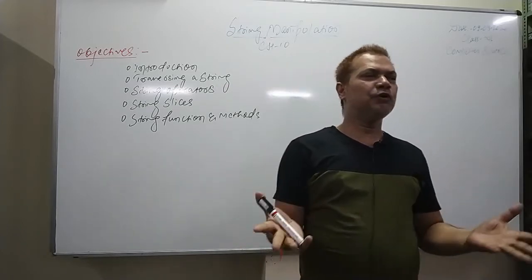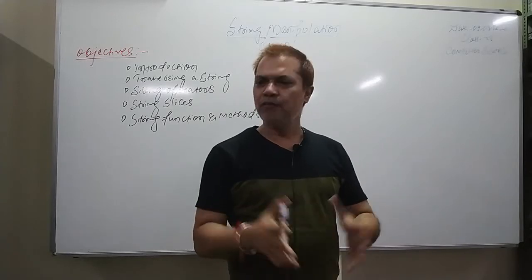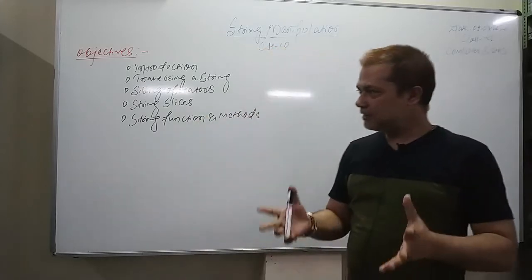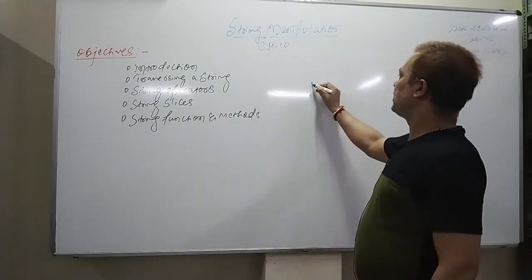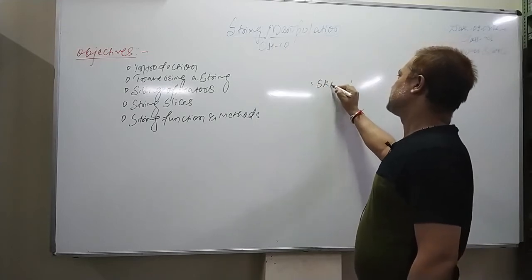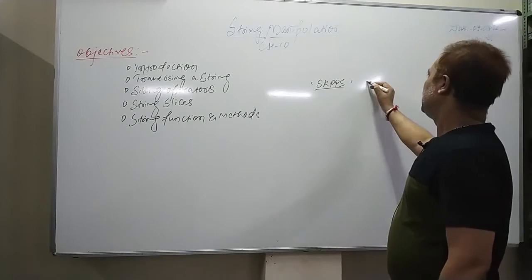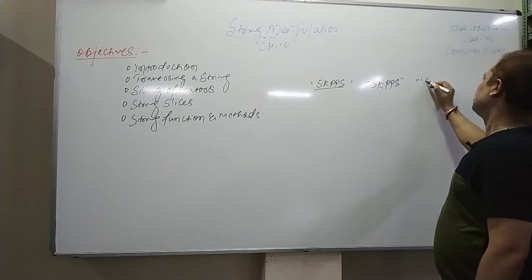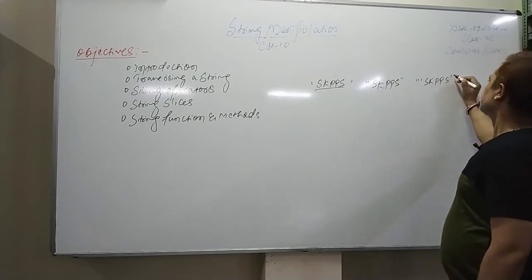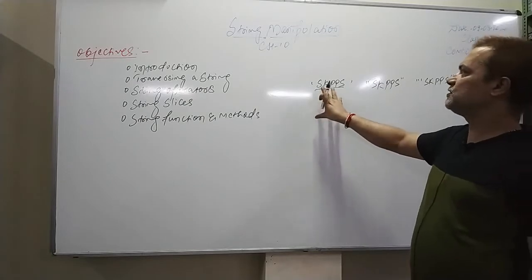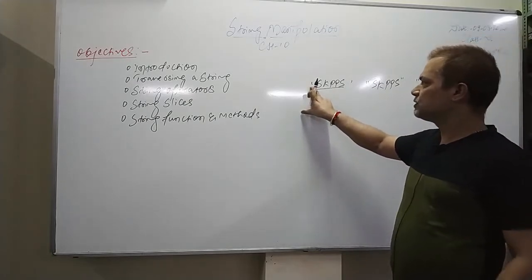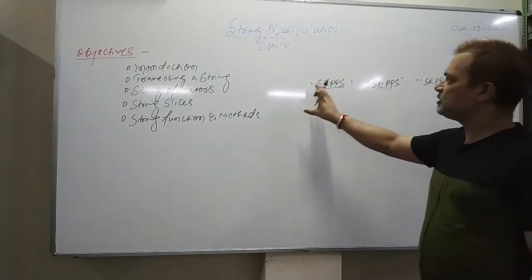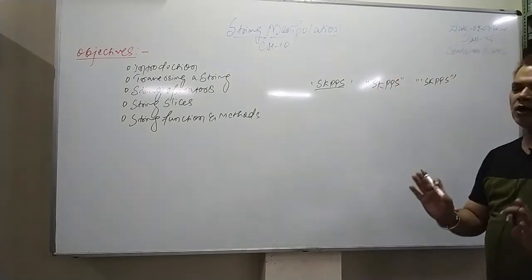You already came to know it is one of the data types in Python, where we store anything either in single quotes or double quotes or triple quotes. That is the greatness of Python, whatever we write in quotes, suppose skpps, here skpps is a string. If you are writing skpps like this, again it's a string. And if you are writing something like this, again it's a string. So these are the three different ways to present a string in Python, either single quotes, double quotes or triple quotes. Anything that you keep under single or double or triple quotes is called a string.